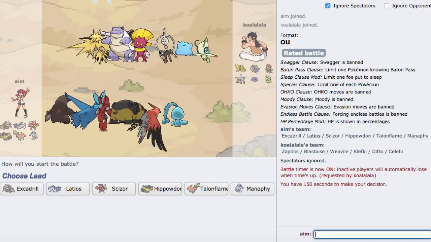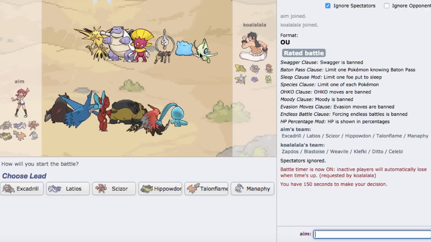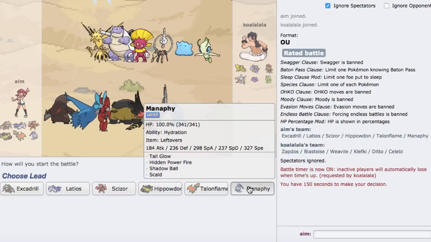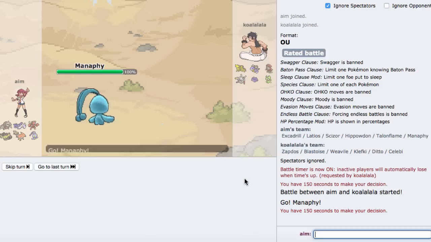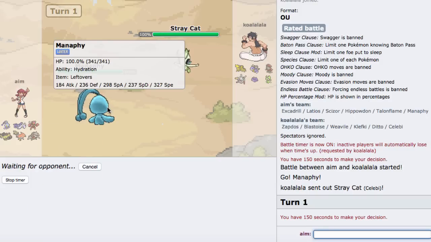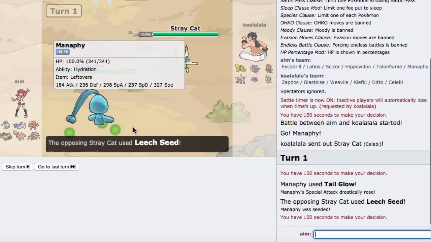So my Excadrill also completely murks this guy, especially if I weaken Celebi a bit, which I can probably do with my Manaphy. So I'm gonna actually lead off with Manaphy, just because Manaphy can beat the majority of his team as well. Expecting him to lead off with Klefki, as he actually ends up leading off with Celebi. So what I want to do is just go right for the Tail Glow. I want to weaken this Celebi for my Leech Seeds.